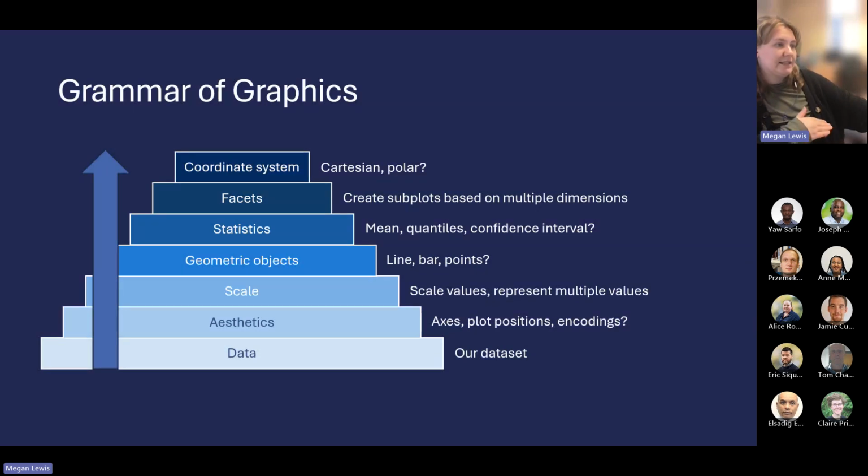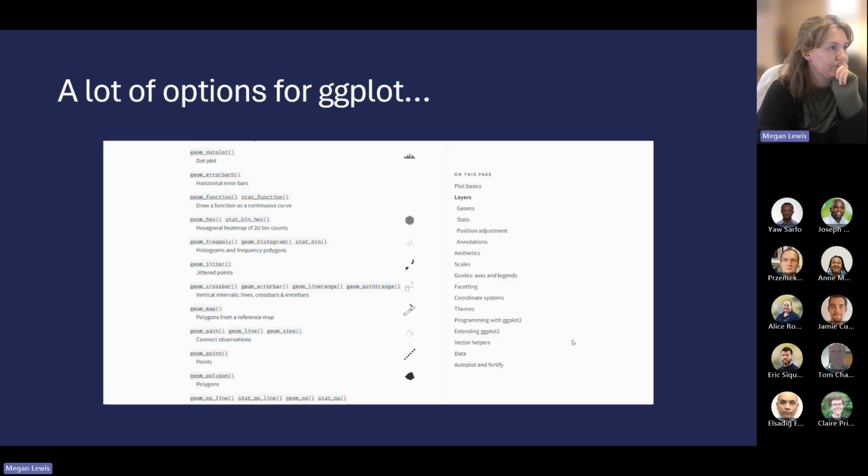Then you can also add statistics that can be calculated in ggplot as well, or you can create subplots using facets, and you can also specify the coordinate system that you would like to use.